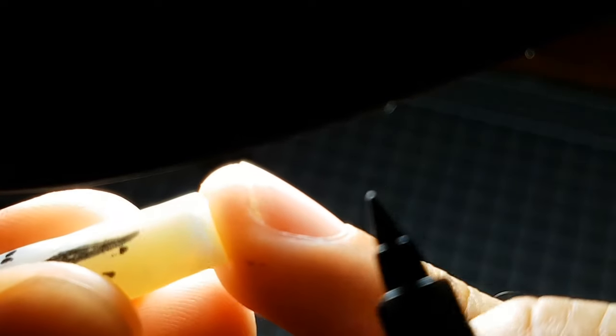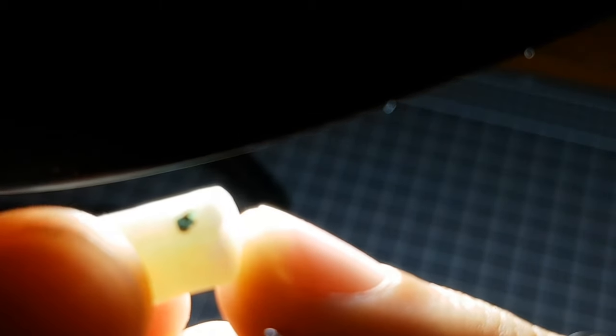There was a small chip that I knew was there, so just up here, so it's all shiny there. I want to be able to even out the surface. I don't want to change it too much. I just want to even it out enough to be able to get rid of that. But yeah, so that's what I do. I go around, I do a couple little spots.